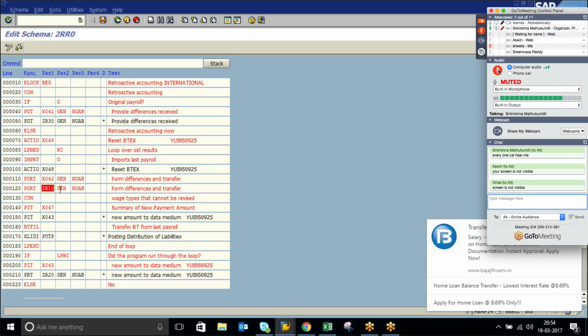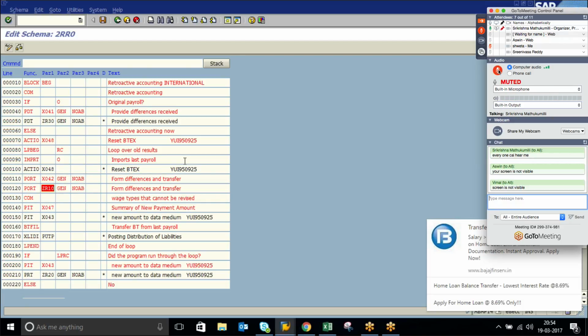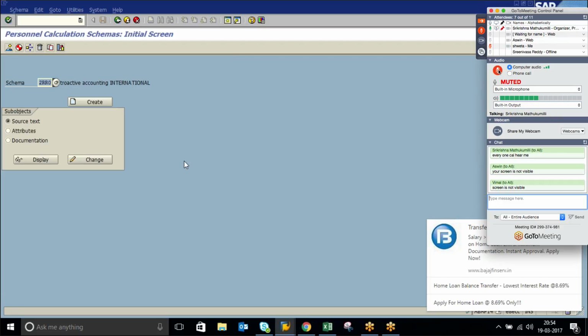We have created ZR10 over here. ZR10 is almost similar to X042. We have created ZR10, ZR20, and ZR30.